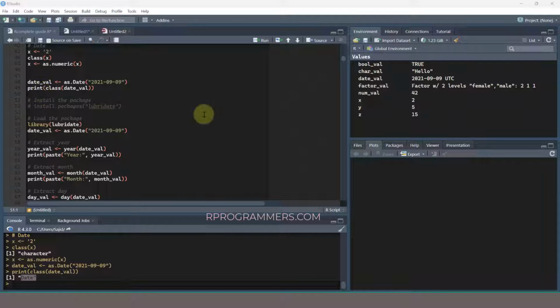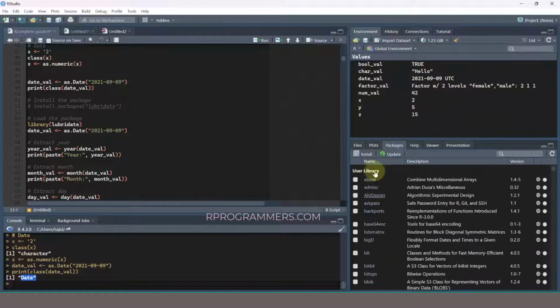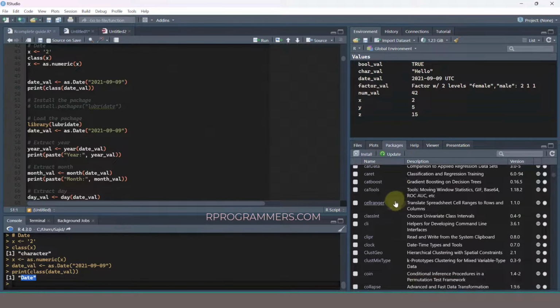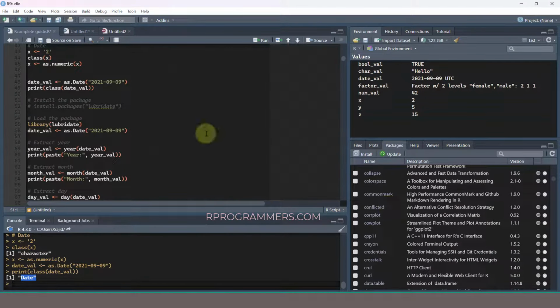One of the great things about R programming is it has great support from the community. So it has a lot of packages. They are updating on a daily basis, creating new packages, and there's a lot of contribution from the community to R Studio. Now if I want to use some R package, I will come here to the packages section, and in that section I will click, and these are the packages that are already installed in my R Studio.